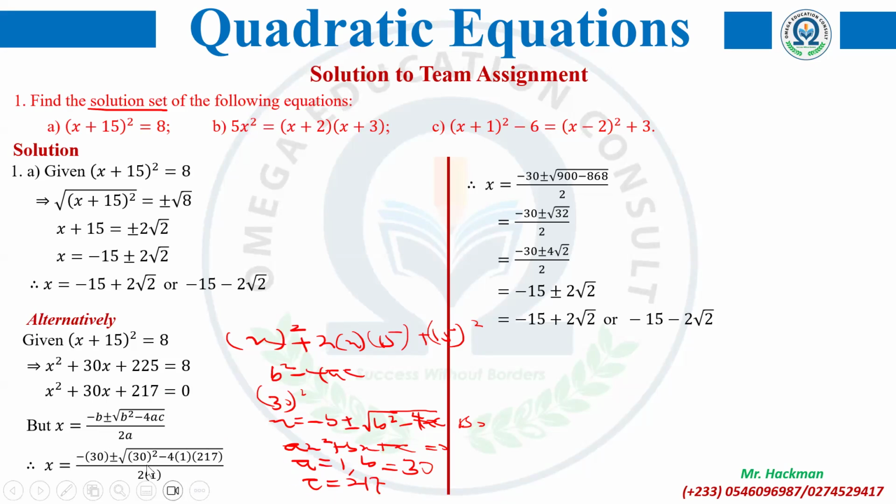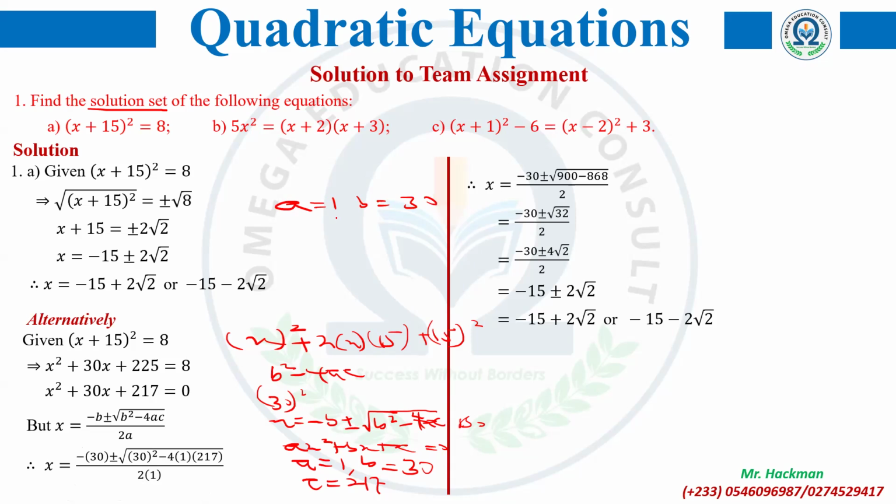So in my substitution, I know I'm solving for x. So I can write therefore here or write implies. If you write implies, then you come and draw your conclusion, but you know you can be smart. So therefore, x will be equal to, then you go and substitute. If you wrote a = 1, b = 30, comma, some of you didn't bring the comma, you just wrote a = 1, b = 30.